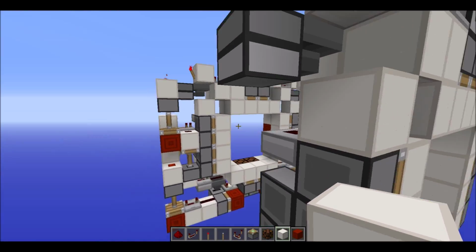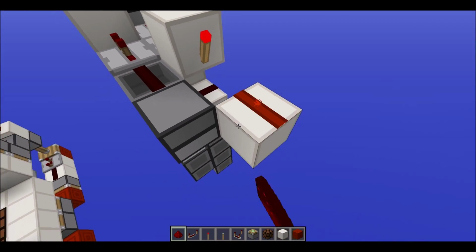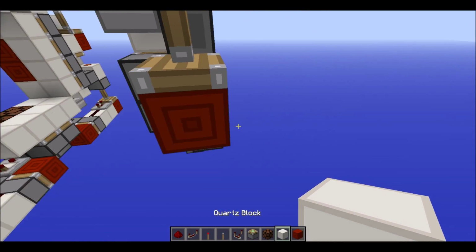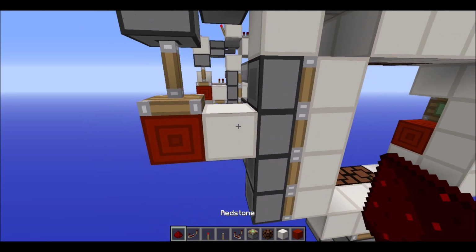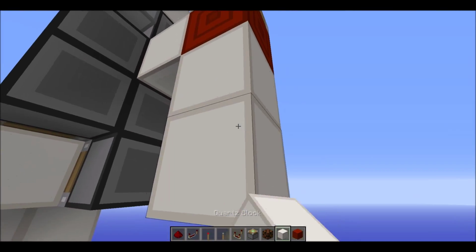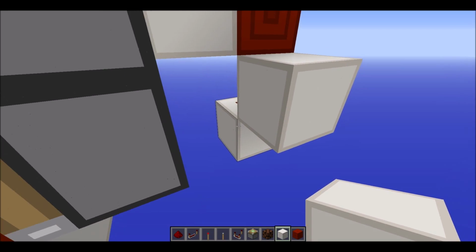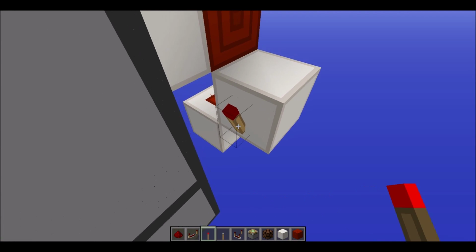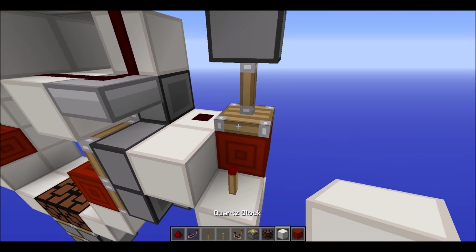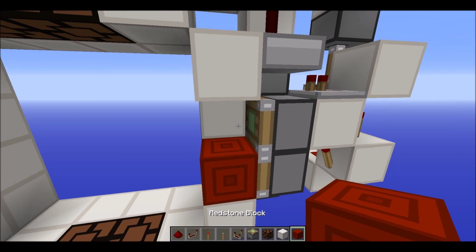Now for the sides, all you got to do now is you want to have a block here, so just diagonal to the dropper right there, with a piece of dust on it, and then have a sticky piston below it with a redstone block below that as well. And then what you want to do is you want to have a redstone dust on a block right there, with a block below that redstone block right there, with a dust on top of that block right there, and then have a redstone torch right there with a block up, and then have another redstone torch right there with a block up there, and then have a repeater on 1 tick going into that block right there.